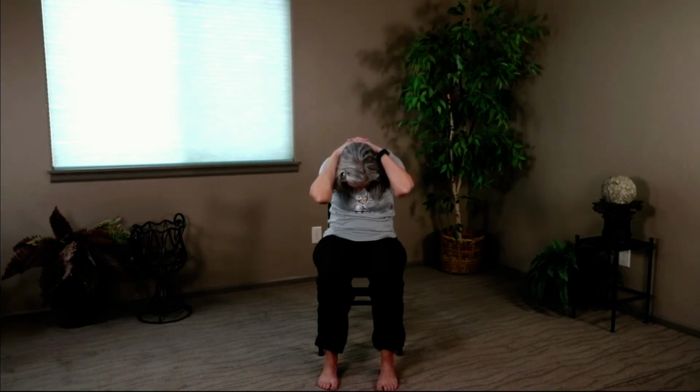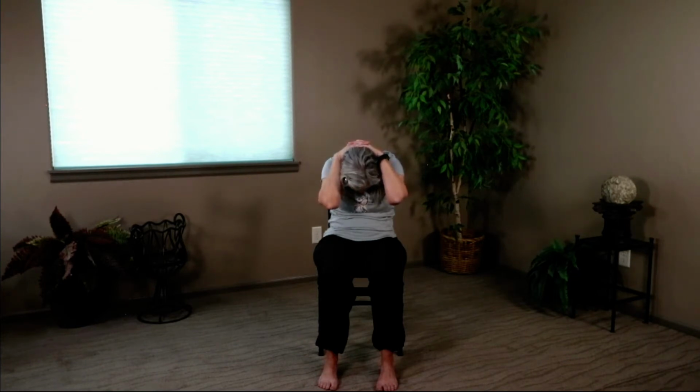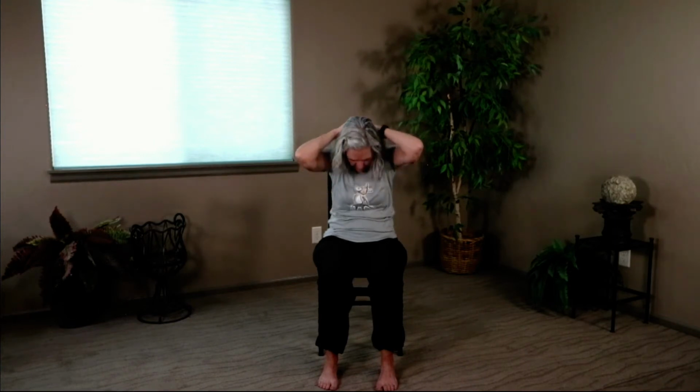There is a nice stretch for the back of the neck. Now I'm pulling my belly button to my spine. I've got my chin tucked, just like in a cat pose. All right, let's lift back up into cow. Elbows go wide. Squeeze your shoulder blades behind you.